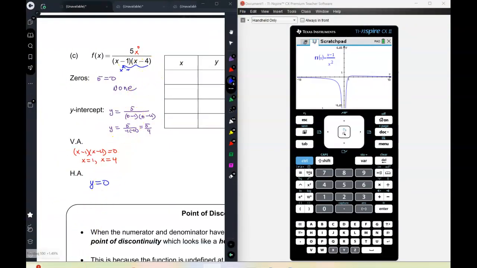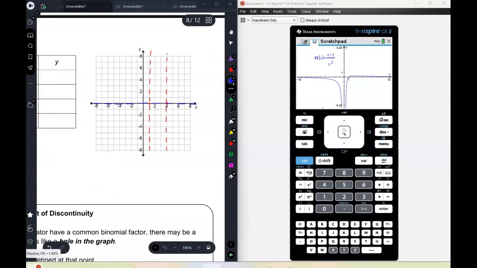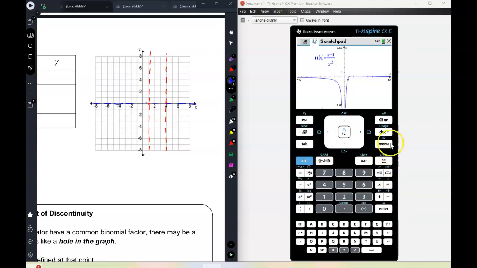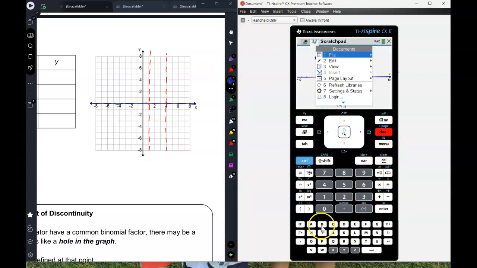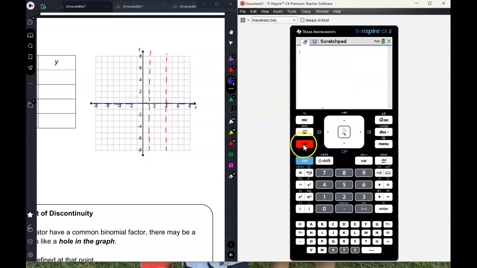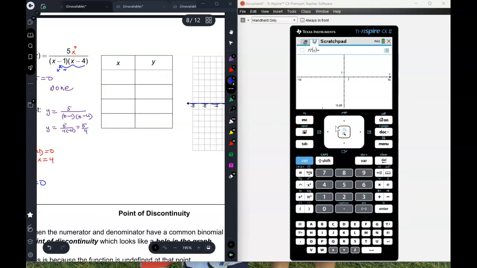Okay. Let's graph this. Now it's going to be a little bit tricky because how many regions do we have here? 3 regions. So you know how we were picking points like from the left, from the right, and so on? Well, now I have 2 asymptotes to pick from the left and from the right. So let's see what we're going to do here. Why don't we just graph this first? So I'm going to do doc B and just start fresh. Tab. Here.